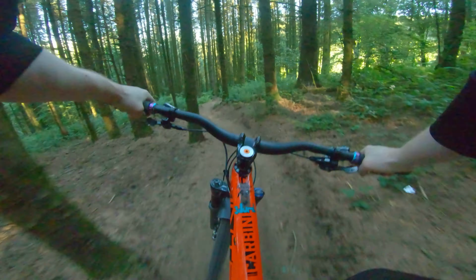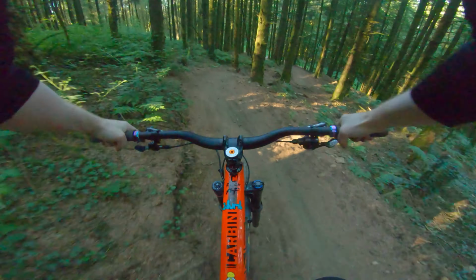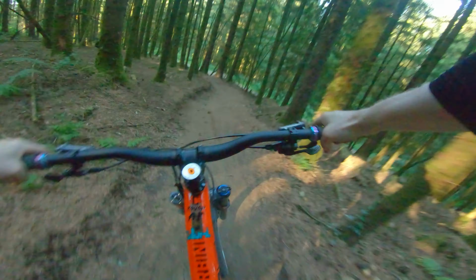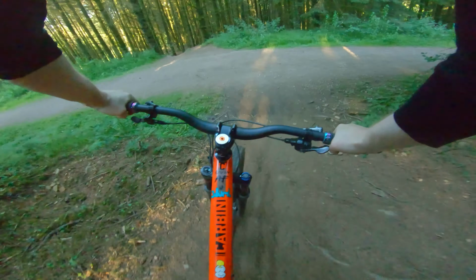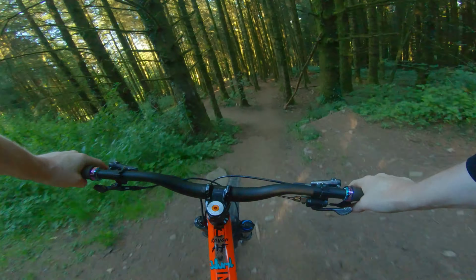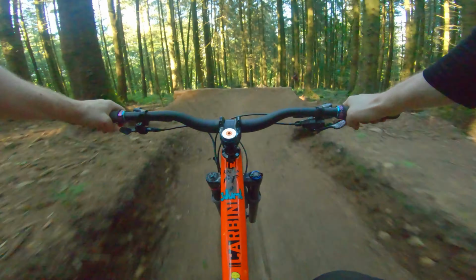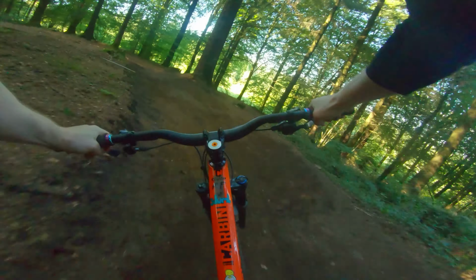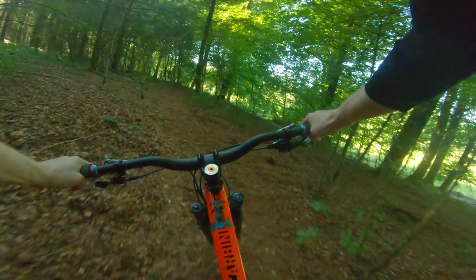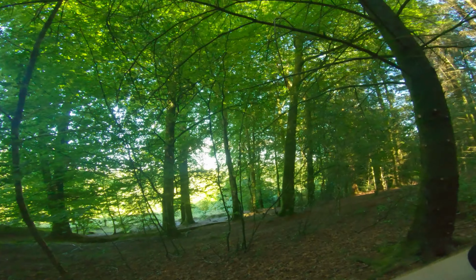I never really pedal much on this. This turn. Get it. What a bit here, it's got very rough. Get this thing back on this part now. And then we're gonna come up to here. Flow's okay.